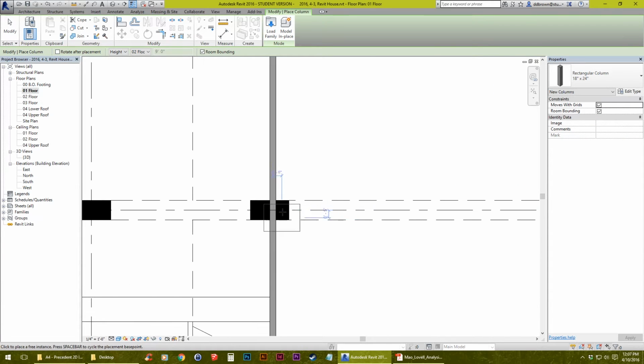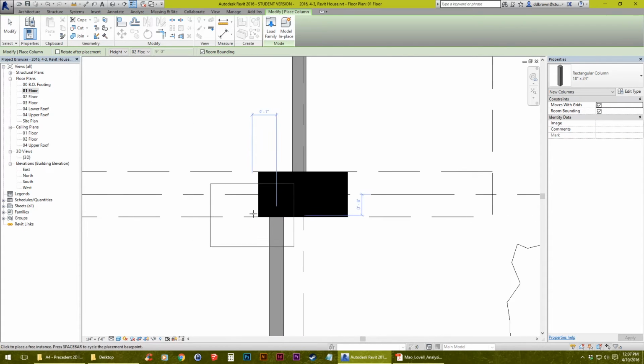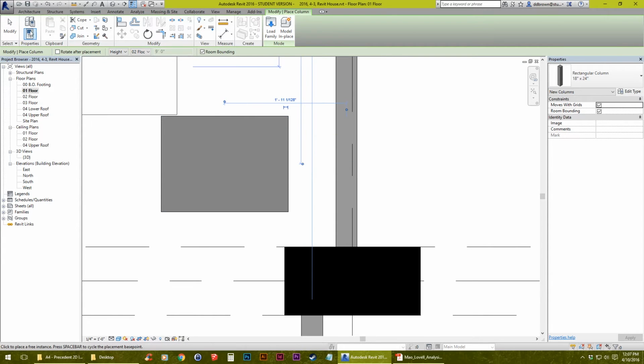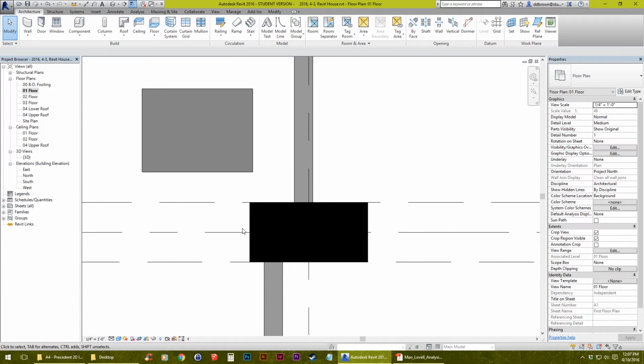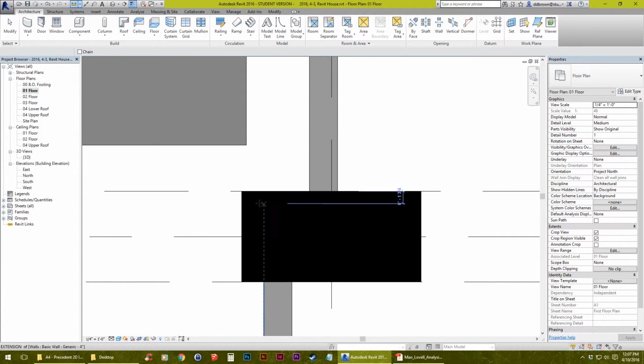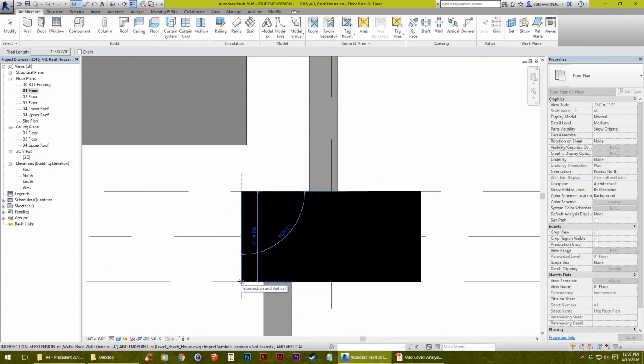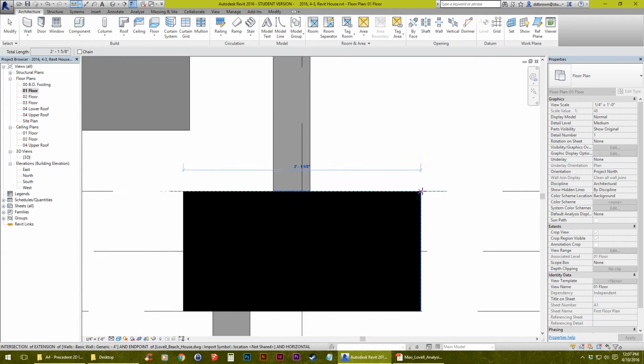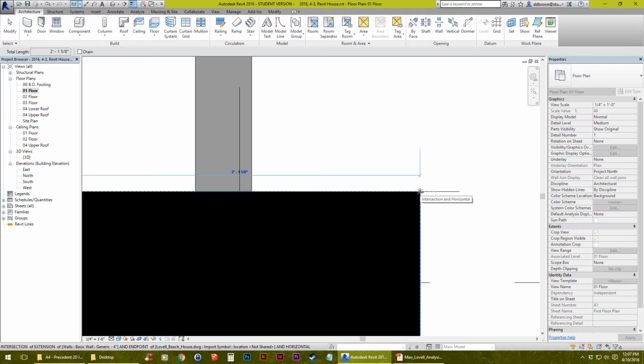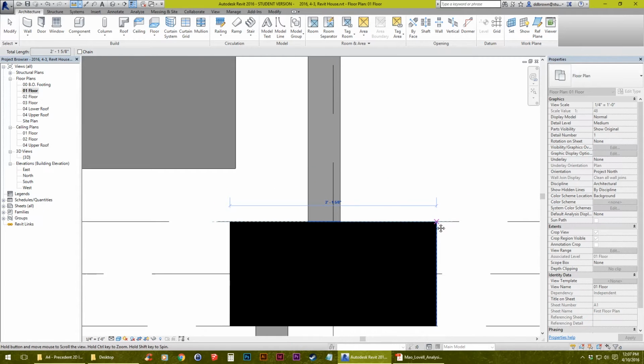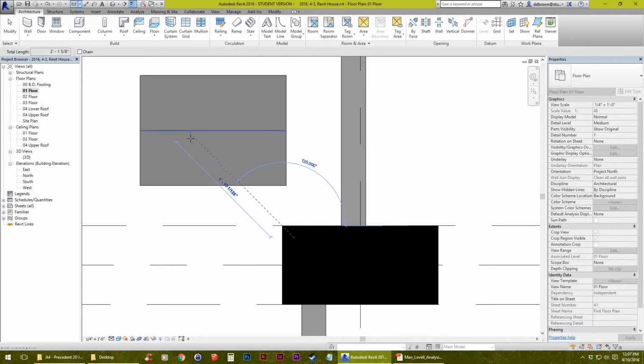And right now it just defaults to 24 by 24, and it has maybe 2 or 3 other sizes in there. Right now I'm just going to place a column here, but I want to make this roughly the same size as this column right here. So I'm going to do a quick measurement right here, and we're at 1 foot 0 7/8, and it's going to give us, let's see, 2 foot 1 5/8. So I want to change this column to be the same as those dimensions.